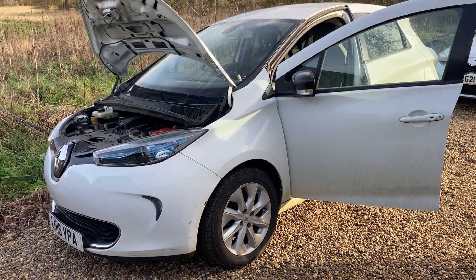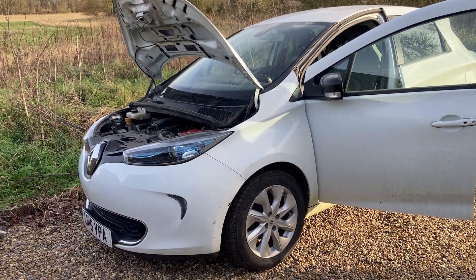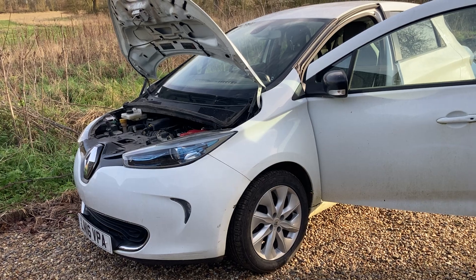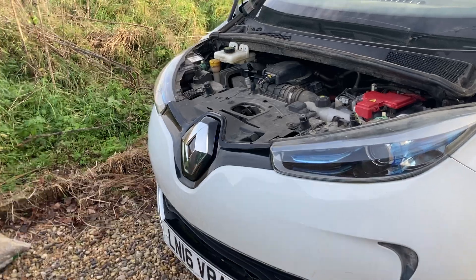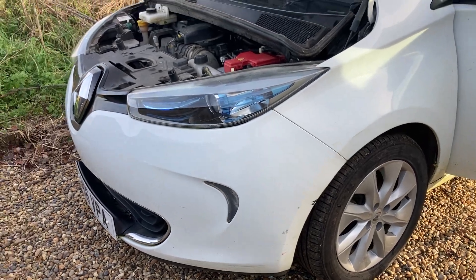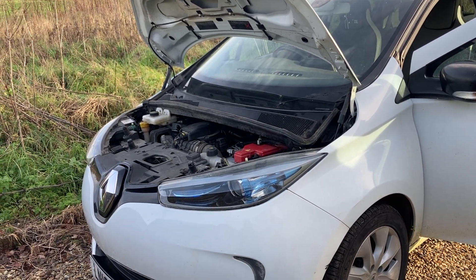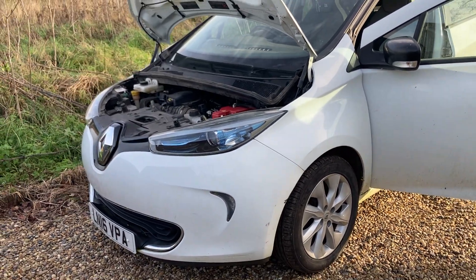So what faults has it got? I got this from a lady and it has a fault with the motor where, if you drive it enough, the position sensor on the motor gives you a fault. It was diagnosed and she was told she needs a new motor. The motor from Renault is three and a half thousand pounds. The value of this car as it stands - it's not in great condition, it's got a scrape, the seats inside are not too good - realistically it's about three thousand pounds, maybe a bit more or less. Values have gone down recently.